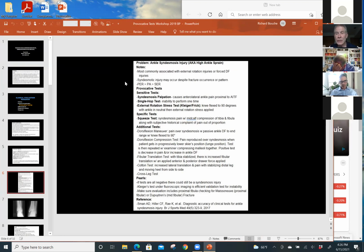Ankle syndesmosis injury. This is a timely injury because as we all know, this injury is not as uncommon as we're made to believe. We were told that maybe 5% incidence of high ankle sprain. Well, if you look at injury statistics for the NFL, NBA, et cetera, you'll find that it's more 15, 20% now. So the distribution has changed. The lateral ankle sprain, maybe 75%, 80%. High ankle sprain can be as high as 15, 20%. Then you have your medial ankle sprain pulling up the rear. So we need to put that in perspective. This is more common than we think, and it's missed a lot, okay?